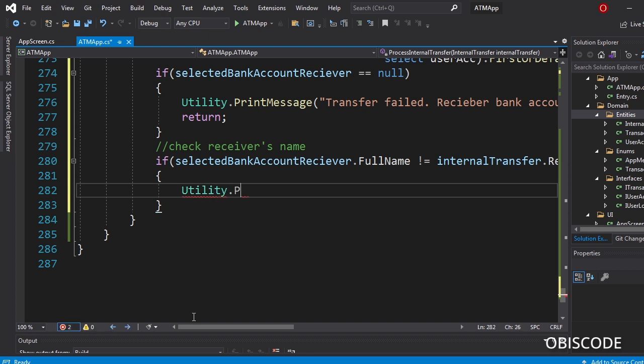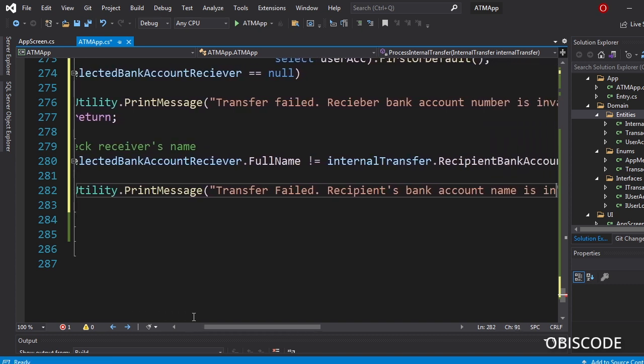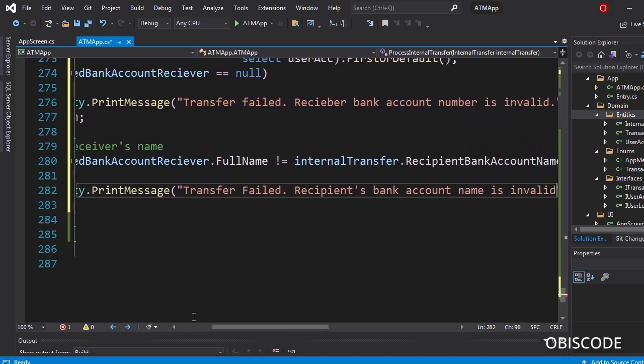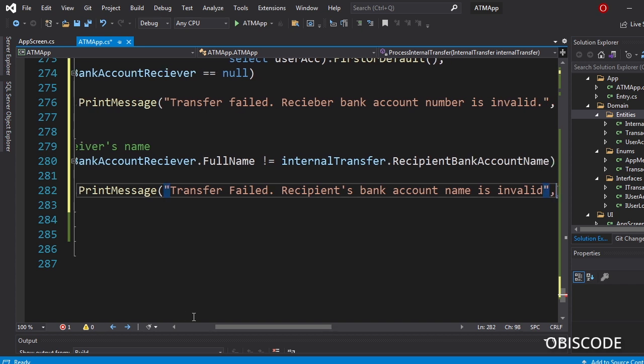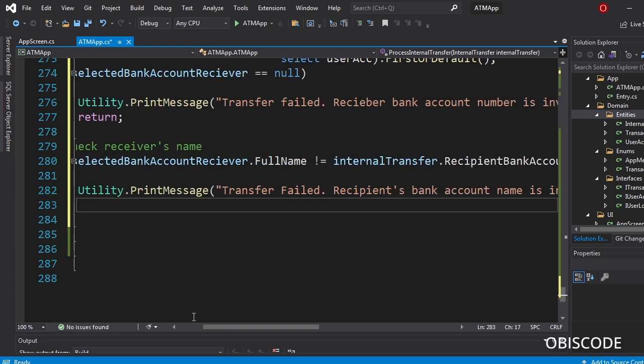Utility that print message: transfer failed. Recipient's bank account name is invalid. Return.